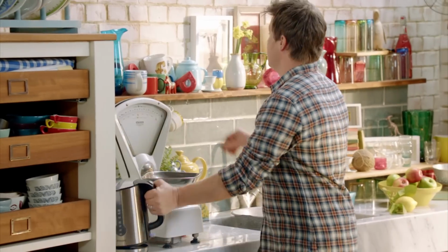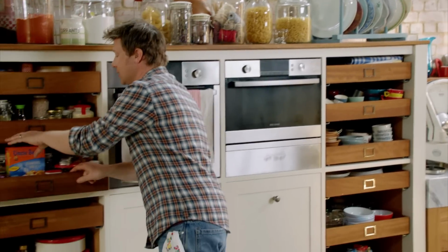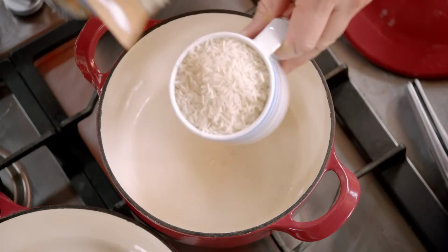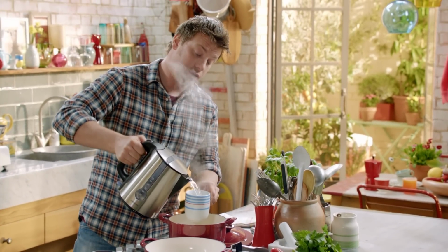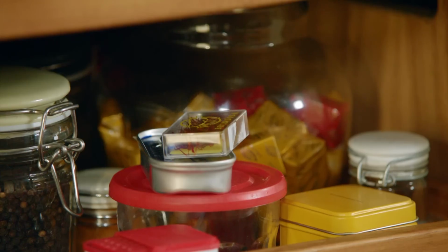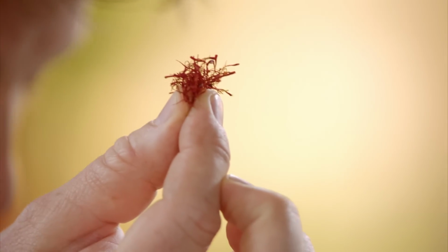Next job up, I need my kettle of boiling water and some rice. So that classic fluffy rice recipe that I'm doing, I've got some nice basmati rice, and I just want to do 1 full builder's cup of basmati, and then fill it up with 2 cups of boiling water. So there's 1, there's 2, and then there's a key flavour that I want to get in there to make it really, really exciting. And I've got some saffron here. It is expensive and you only need a little bit, like that. And look at that. Still by weight, one of the most expensive things on the planet, but we only need a little bit, thank the Lord.